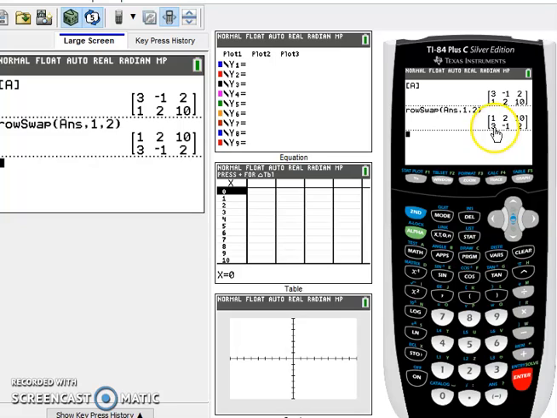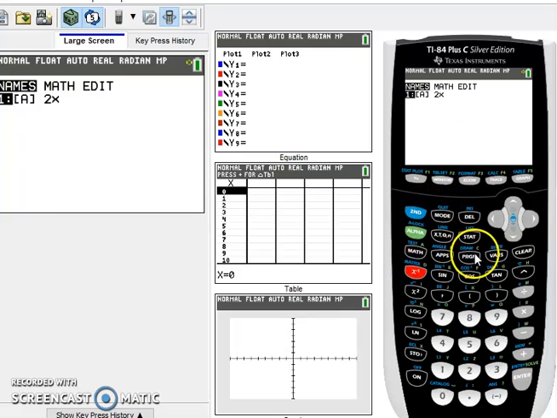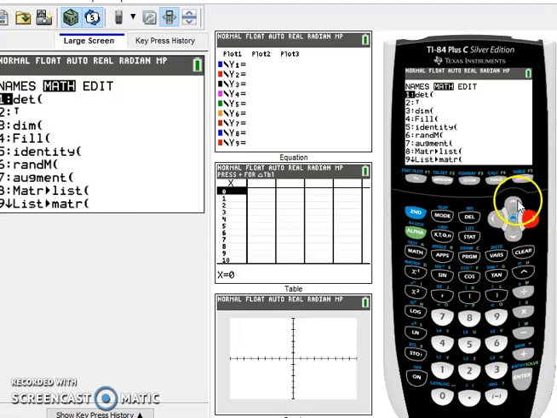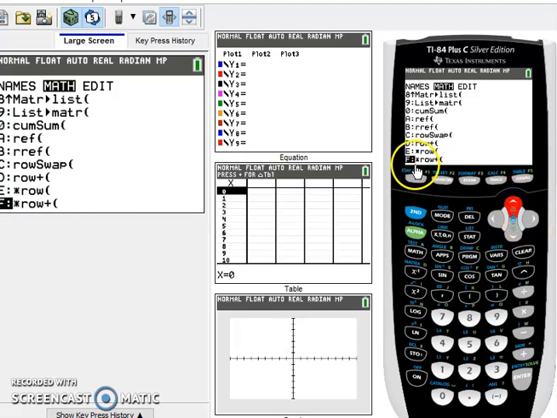All right, now right below that 1, we want 0 right here. So we're going to have to multiply this top row by negative 3 and then add it to this row. So we'll go second matrix, back to math, and go up. This time we want multiply and add.